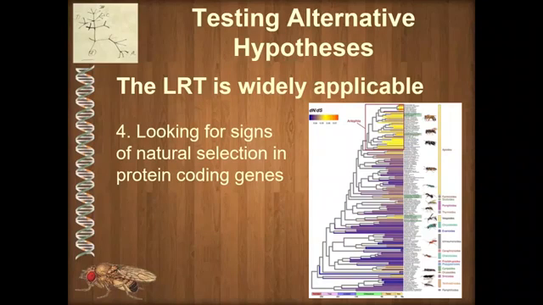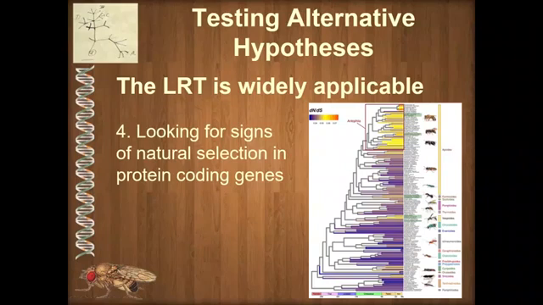And so we can look for signs of selection across protein coding genes. So this is only applicable to protein coding genes. And we can do it for a single site, we could do it for a single gene, or in this analysis, which is a just recently submitted analysis of the Hymenoptera, the ants, bees, and wasps, particularly looking at the eusocial, the truly social bees that have hives and queens and division of labor. And what they found was across many, many different genes, there was a relaxation of purifying selection.